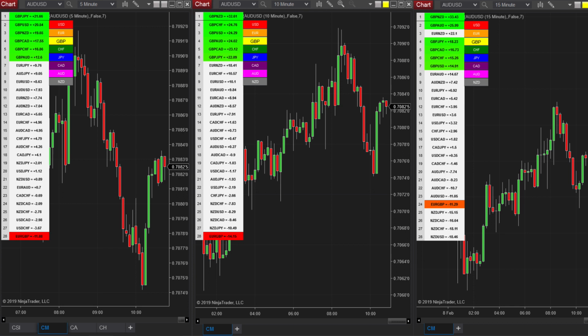What this tells you instantly from the ranking on the ladder is that, without exception, on the 5-minute time horizon, the market is buying pounds. There's no question about it. This is a perfect array. Everything is ranked at the top, and the euro pound, with the pound as the counter currency, is down at the bottom. So the market universally right now, for whatever reason, may be political, it may be Brexit, could be something's happened in Europe, could be fundamental news, could be anything. It doesn't matter what the driver is. The fact of the matter is the market is buying pounds right now.